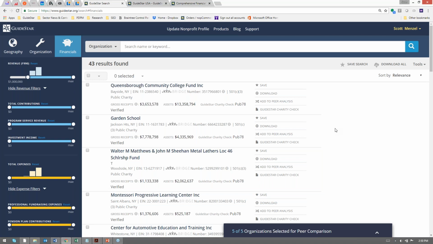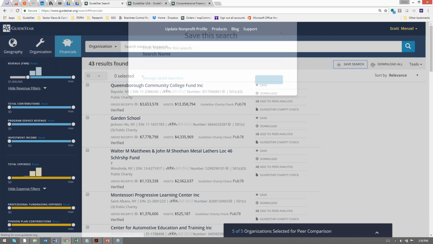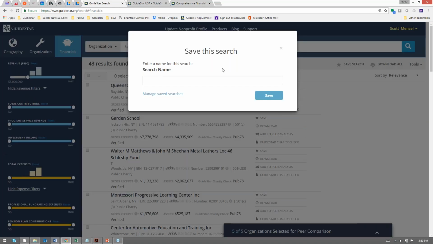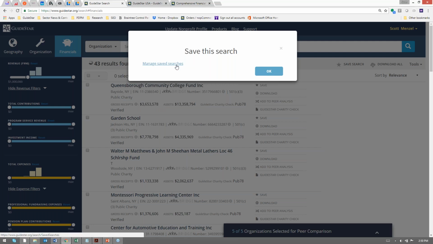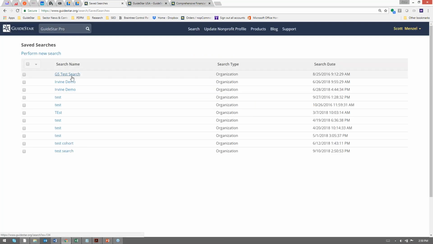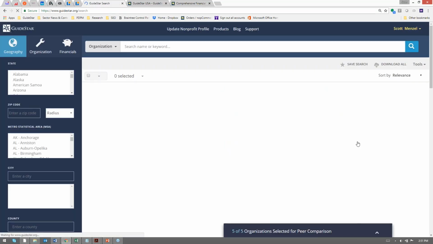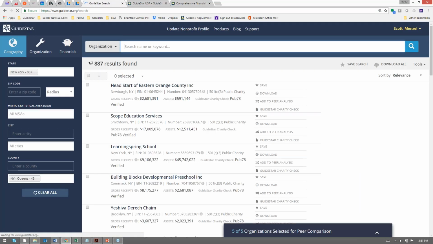Now at this point, you could do a lot of different things. Generally speaking, when you're doing searches for singular organizations, you won't really have a need to save the search. But when you're doing organizations with a lot more sophisticated criteria and filtering, you might want to do that. So you could do this, and then you could execute a save search right from here. Again, if these are searches that you're going to do regularly, this would be just a more convenient way to get to the organizations that you care about the most. So we'll just execute that one really quick.